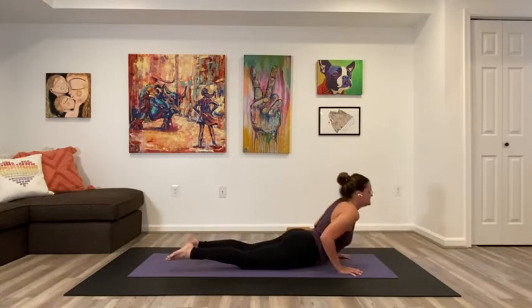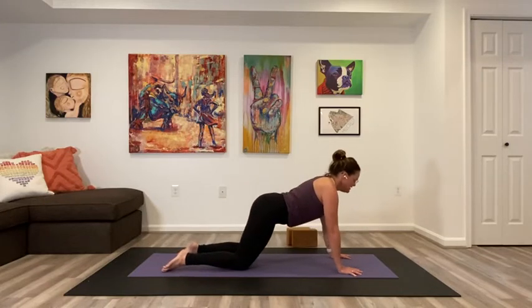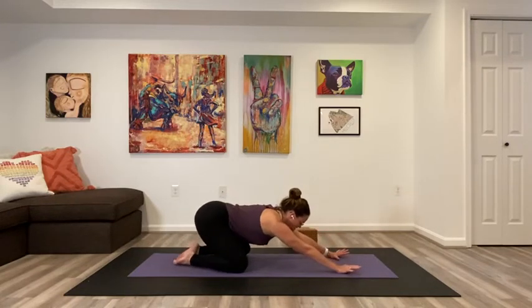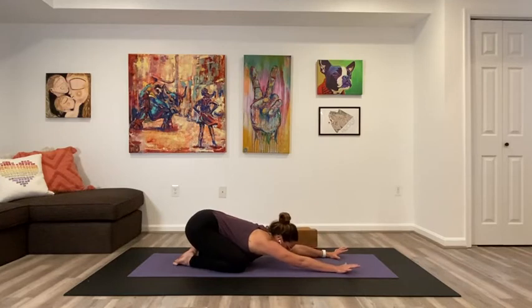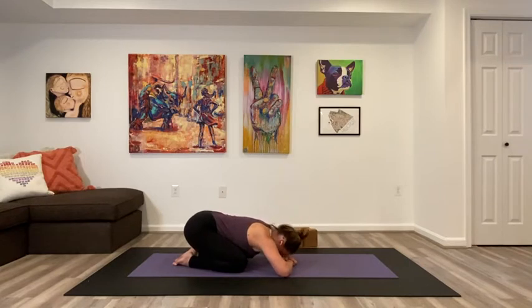Mix it up. We'll end it in child's pose here. So instead of downward facing dog, just press back to child's pose. Leave this as the reset. Hands can make a little pillow for the forehead. Be heavy and full right here for a moment.